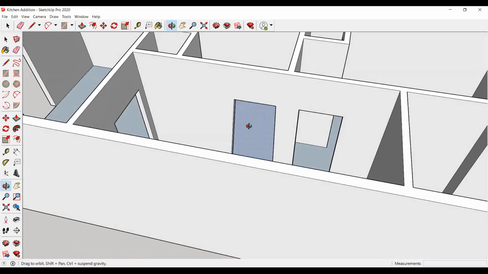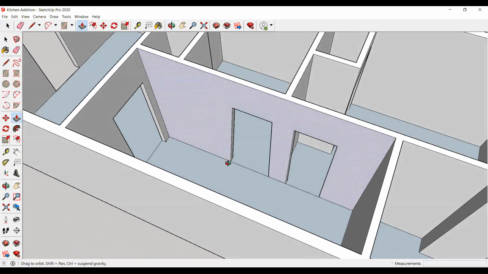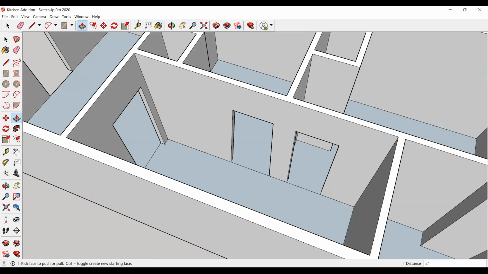And it seems like there's something wrong with this door right here. I need to measure this right here. I have to make a correction. Yep, I got to make a correction to this door here. All right, so while you're working on that, I'm going to make that correction.